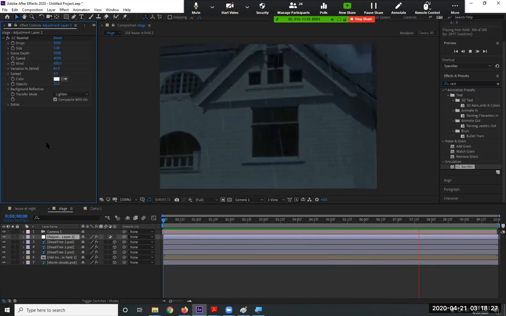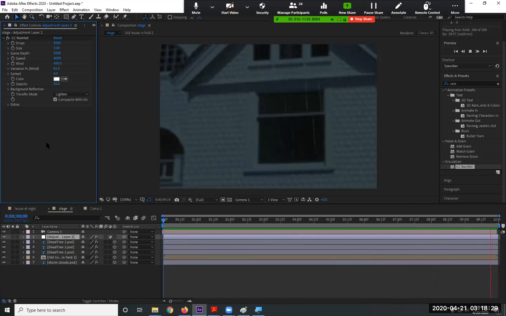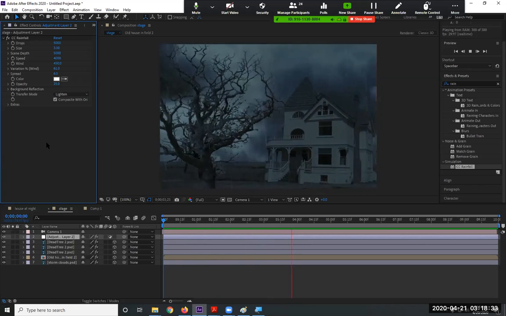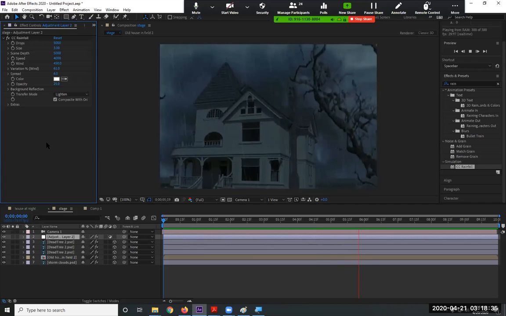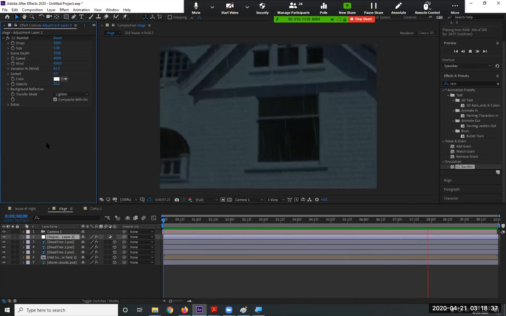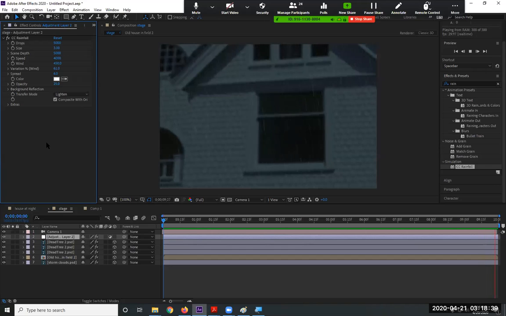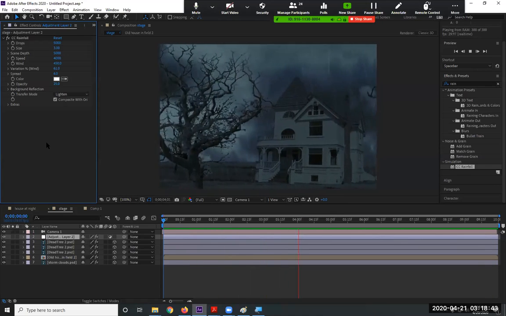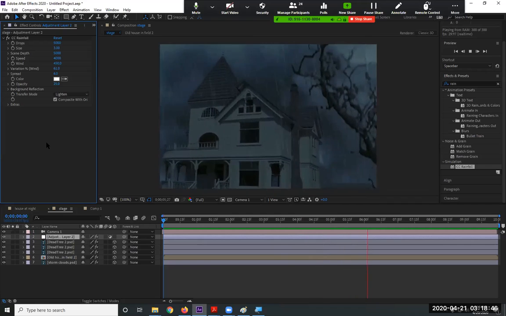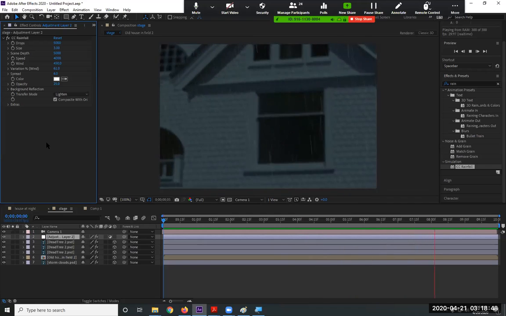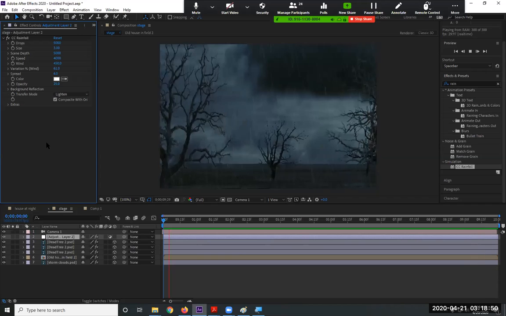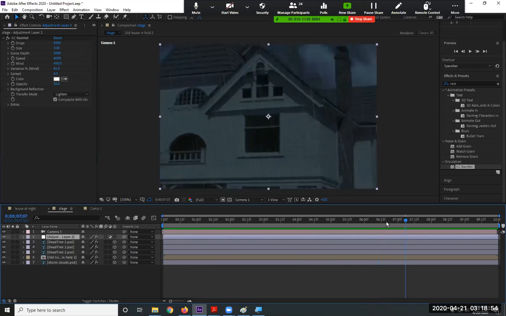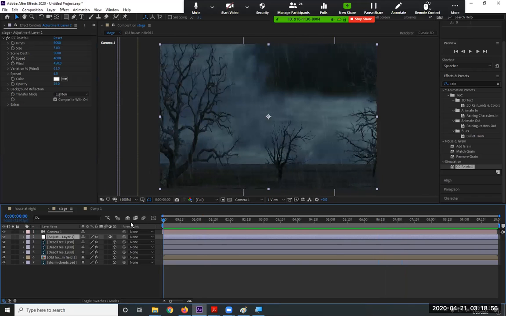A question from the chat is, should I increase the size of the rain when it zooms in? That's an artistic question. I don't think so, because the raindrops more or less stay the same throughout. Just because you get closer to the building doesn't mean that the drops get bigger. But that's, again, a different choice. That's a possibility, but let's think on that one. And when we get to the final, we'll see if we made changes.